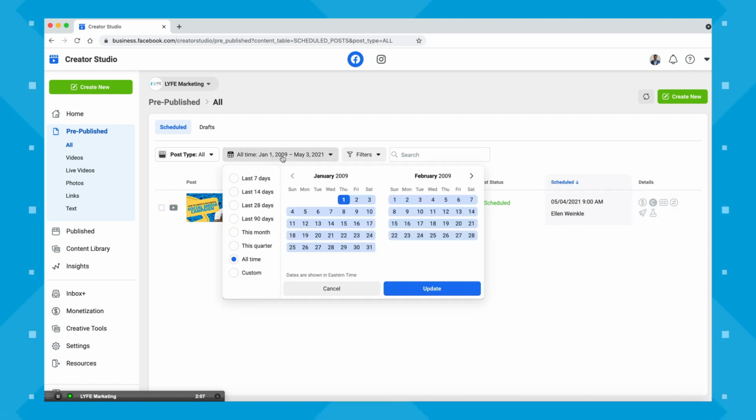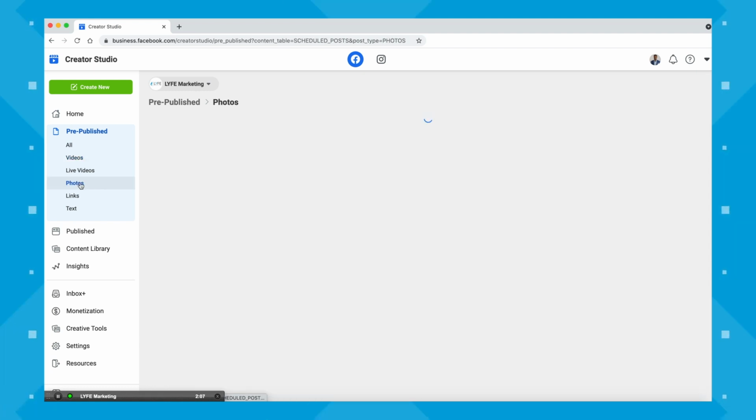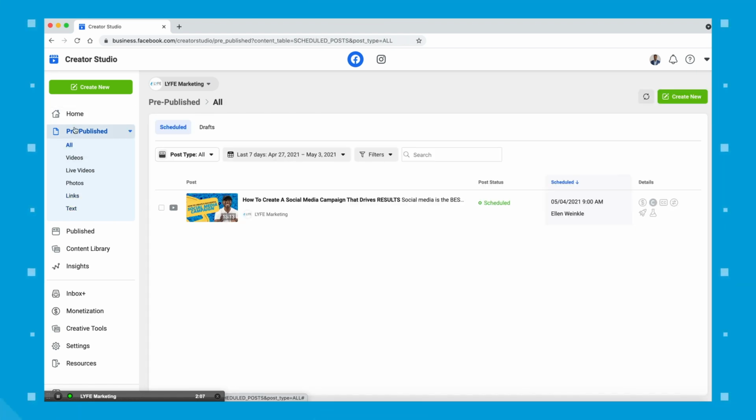And then I can also filter the time dates if I want to see what was scheduled in the last 7 days, which of course, this is the only thing we have scheduled right now. But yes, so this is where you see everything you have scheduled. You can even drill down if you want to see just the videos you have scheduled, which of course this is a video. If you want to drill down to the photos you have scheduled, links, or just text that you have scheduled, it's all here in the Creator Studio.